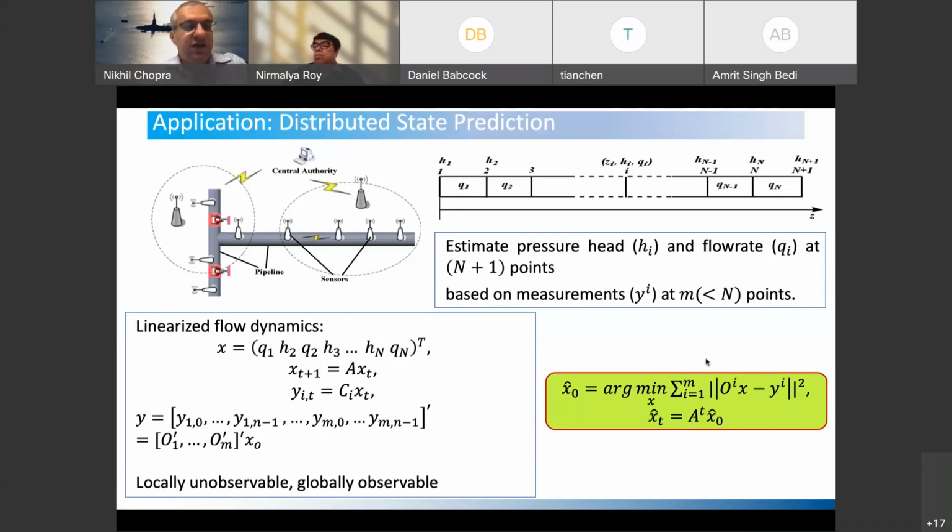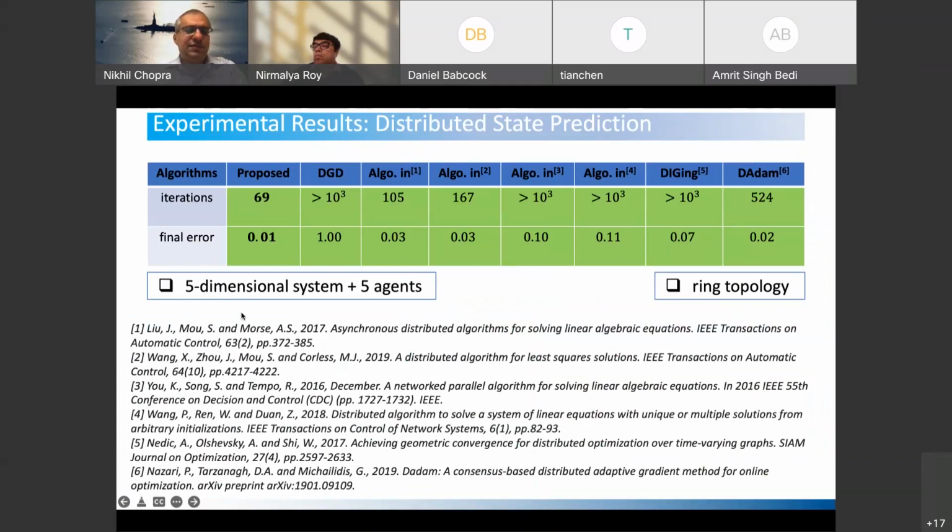And we've also shown that we have some robustness to noise, right? Which is something that we haven't seen theoretically that well established in the corresponding distributed observer literature that is out there. Okay, so these are some of the earlier works that have happened in this area. And as you can see here, we can converge much faster than most of the algorithms out there, and these algorithms are listed here. And we also achieve much less error in this case.